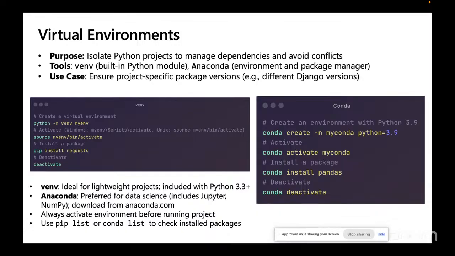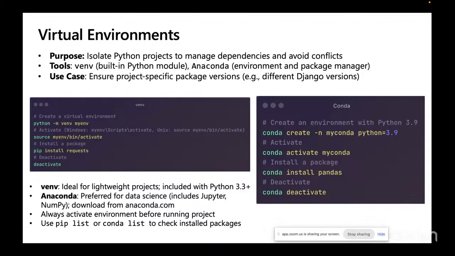Whatever installation you do will remain only on that environment, and that environment will only work when you activate it. So till the time you are in that environment, you can work with an old version of Python or a new version of Python, whatever it is, but your libraries will stay consistent, so your code will work. That's how you solve the problem of code working on one developer's machine and not on another's because of version mismatch.